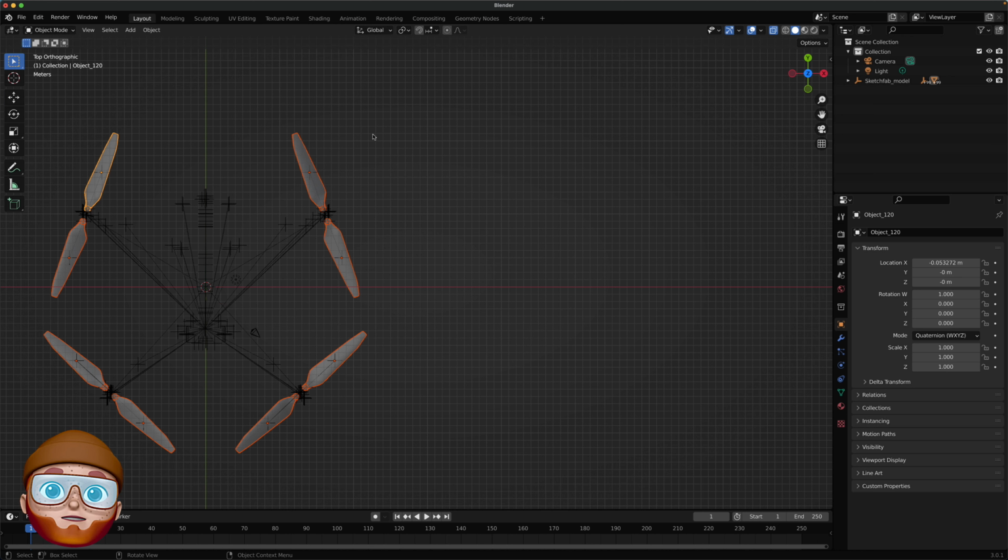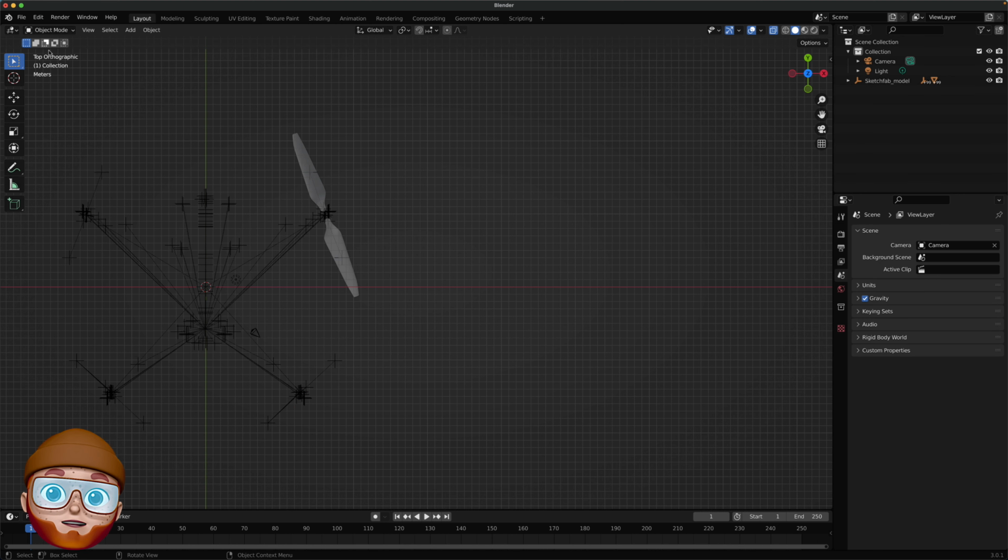Okay, go back to select. All right, we want to get our first propeller, so we're going to select everything we want to delete, which will be these three. Hold the shift key down while you're selecting them, and then delete them.